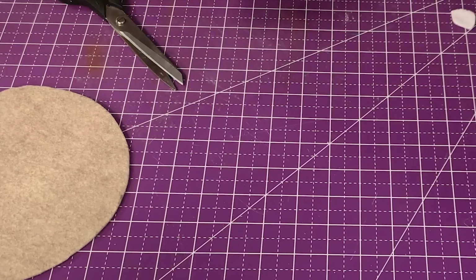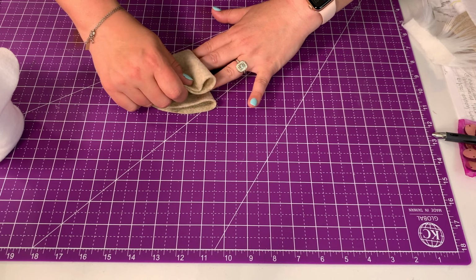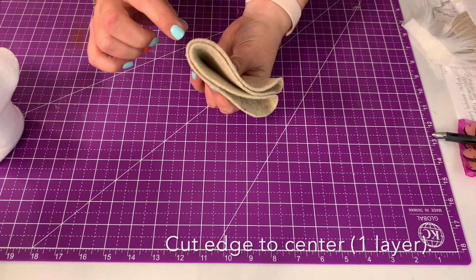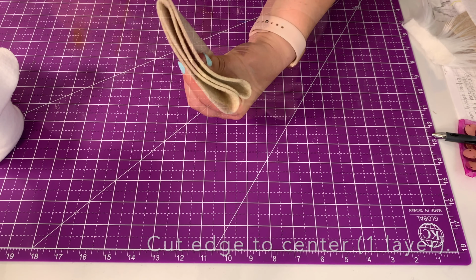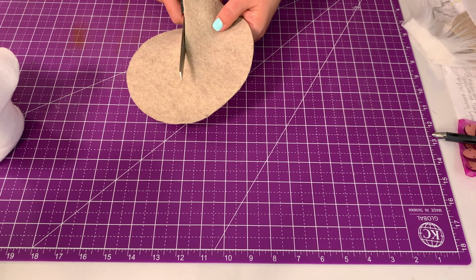Because this is fleece, mine is very, very stretchy. If you're not using a stretchy fabric, you're going to have to be a little more precise. Hence, you should use a stretchy fabric. Okay, so this is going to be the cap part of our gnome. So you're going to fold it like we did. And on the side that is closed, you're just going to cut one layer. You can see here, I'm cutting just the one outside layer. And then I cut it all the way to the center.